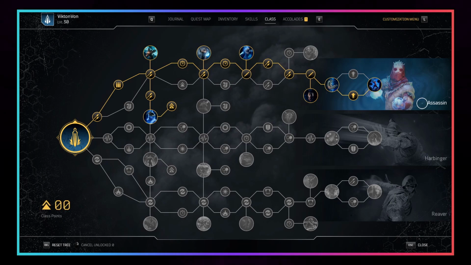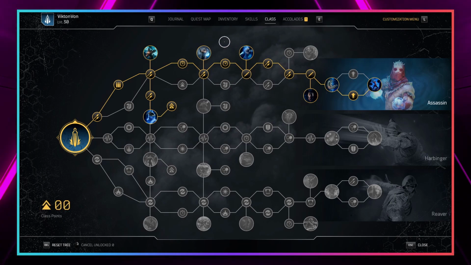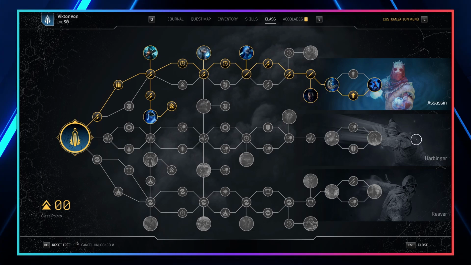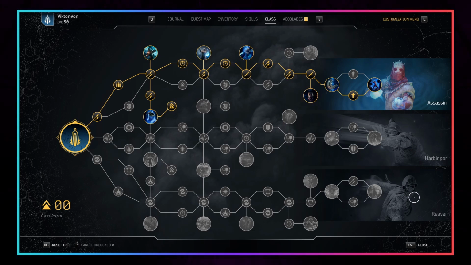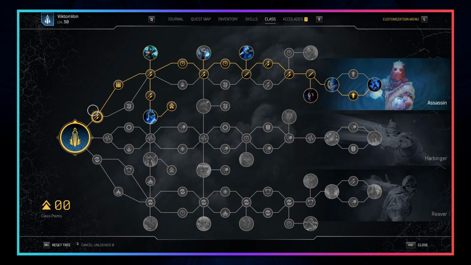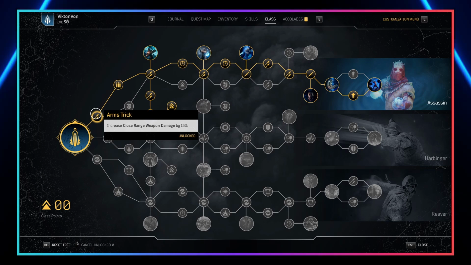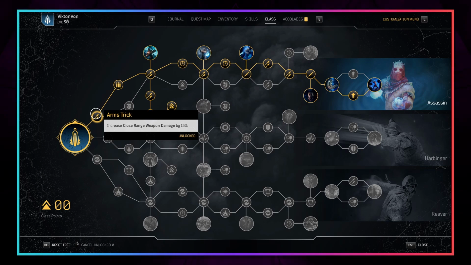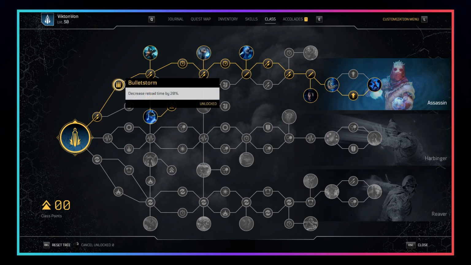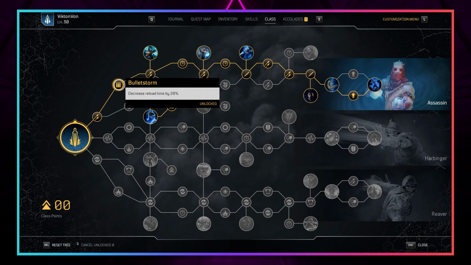We are of course going with the Assassin, which is more focused on firepower for your build, whereas Harbinger is more defensive like a tank, and Reaver is more focused on anomaly power, which is like your skills. Let's go ahead and briefly talk about all these. So we are going to be wanting to get as much close range damage as possible, again since we're a shotgun build.